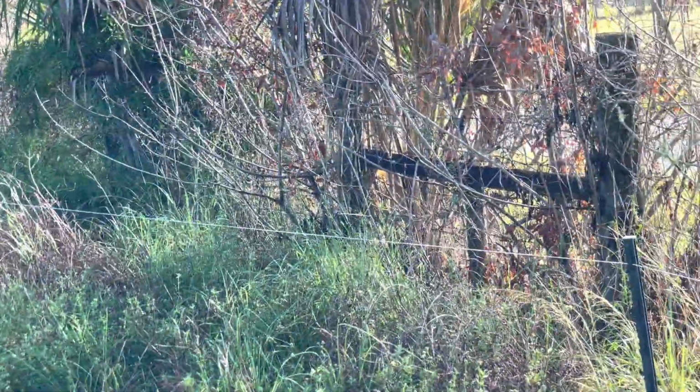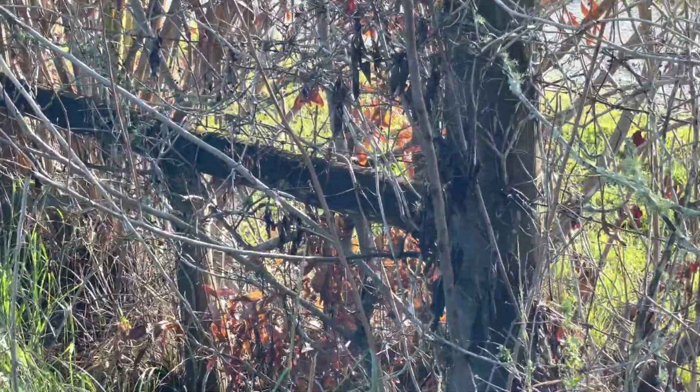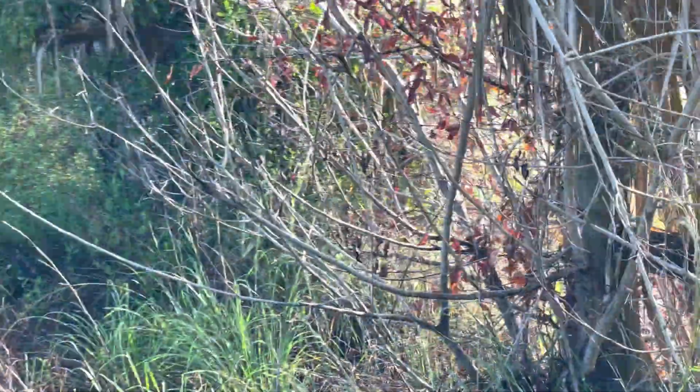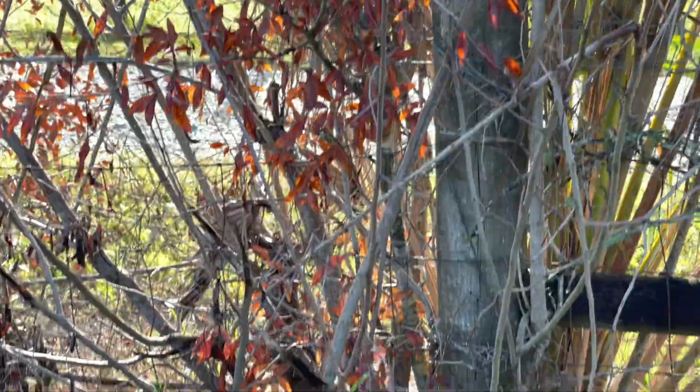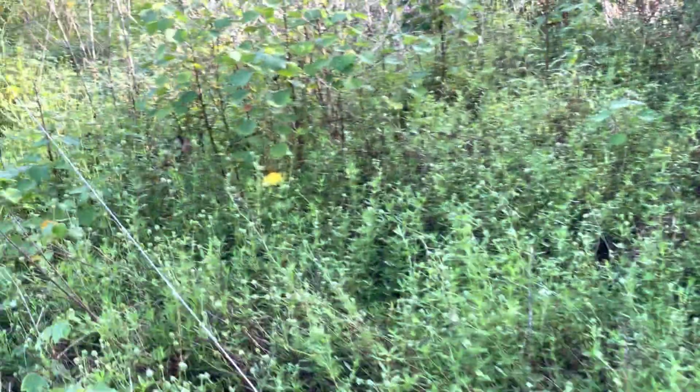So this is the stuff they sprayed the glyphosate on. I could taste the glyphosate when I was planting those trees. They mostly got the trees on their property there, but they got this huge area here on our property. I mean, this is easily 20 feet into our property, and it prevents us from putting my donkeys out here on pasture, because this was a pasture. Now I can't use it.